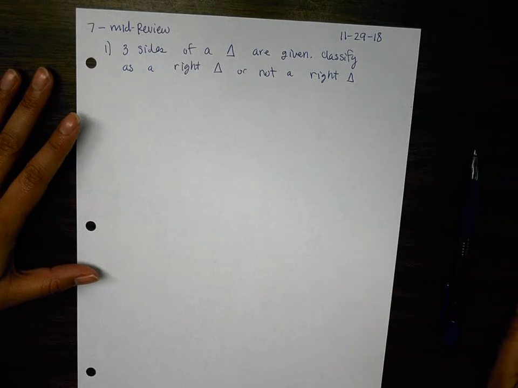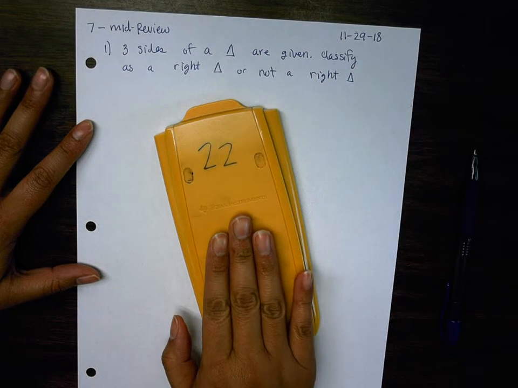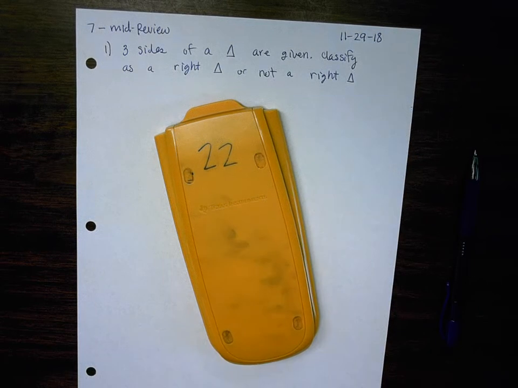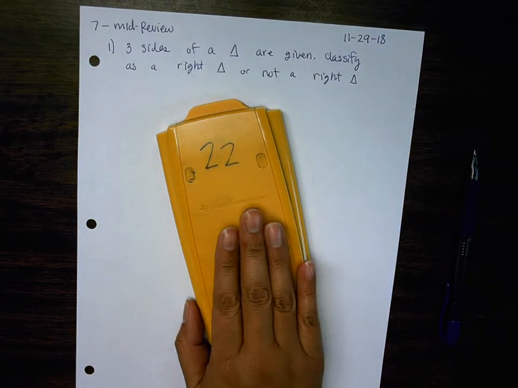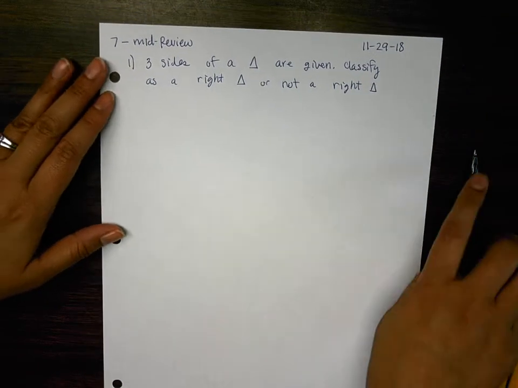Before I move any further, make sure you have these type of scientific calculators out in front of you. Every single person needs one. If you don't have one, please come up. I have an extra one up here if you need one, but everyone needs to have one of these out on their desk. The baby ones are not going to work once we get to the rest of the notes.